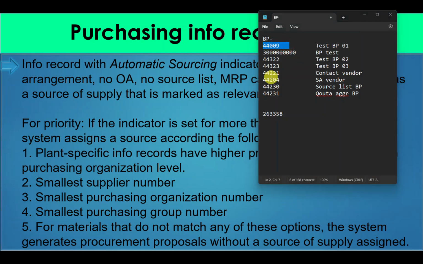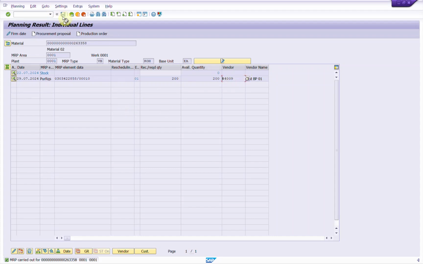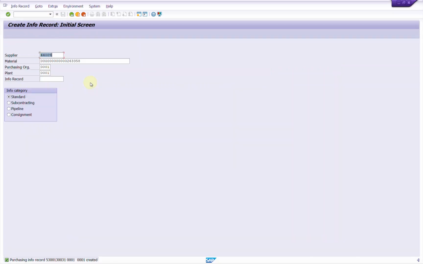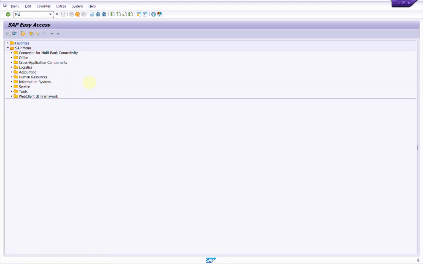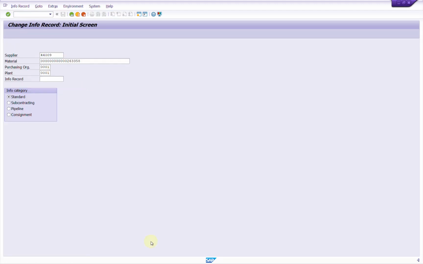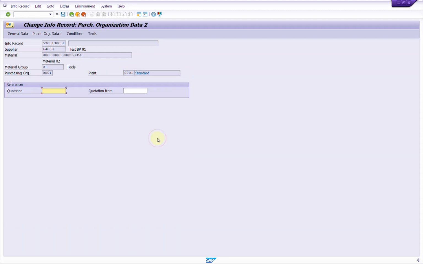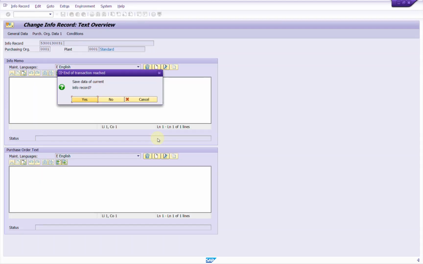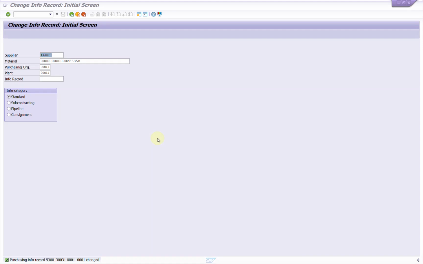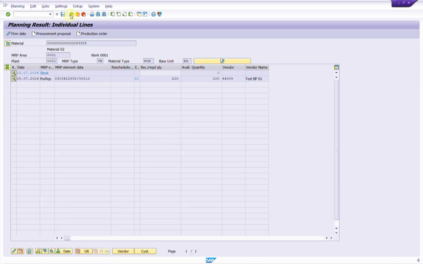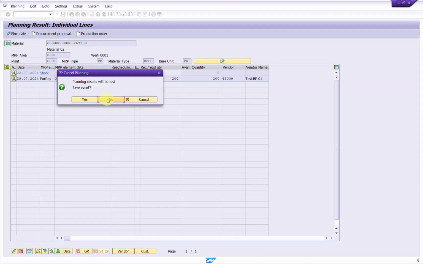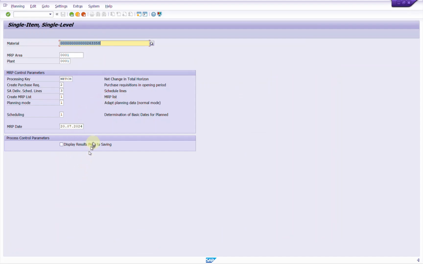But let's say I go again into ME12 and remove the auto sourcing tick. The system will no longer consider this particular supplier for MRP. So again, go into the MRP screen, back, display again.